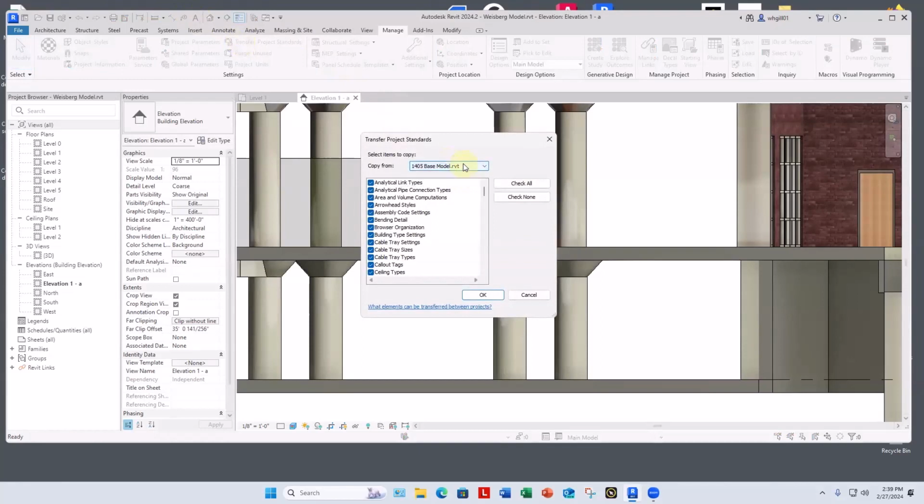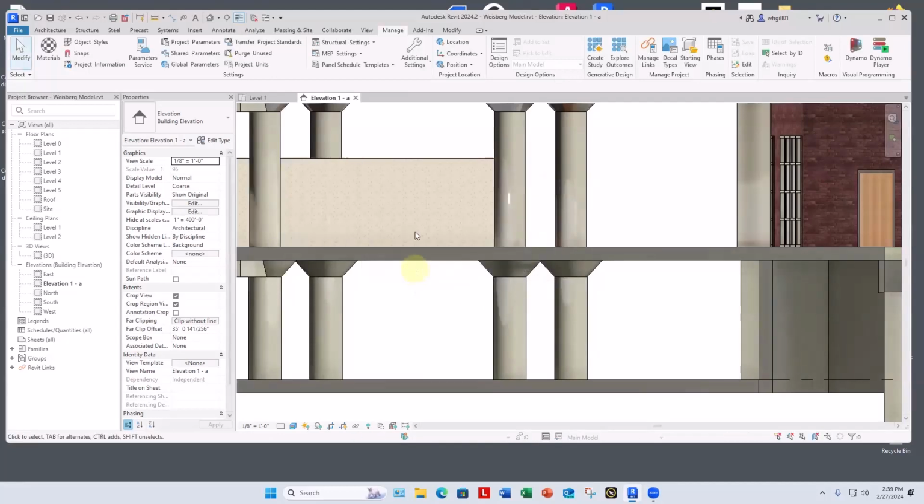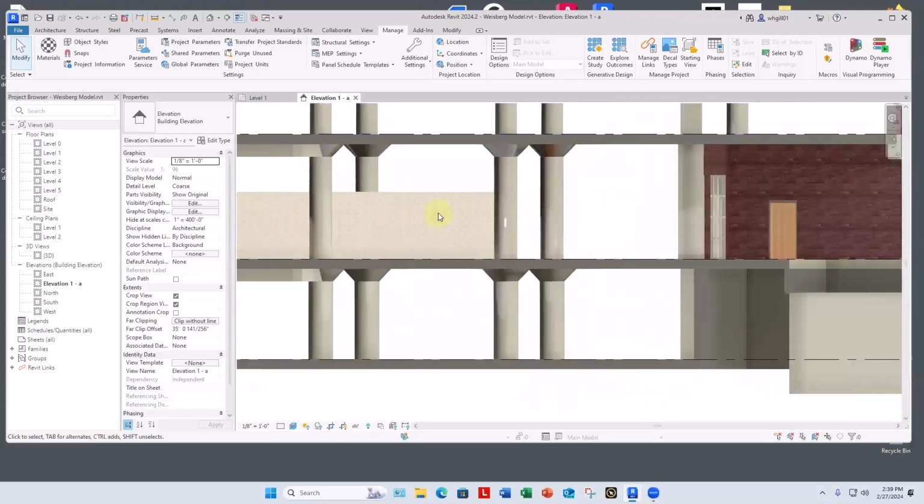Transfer Project Standards, from the Gillis model where we saw it working, check none. Materials, okay. Materials, red circles, let's try that. Let's overwrite. There we go. I'm not sure what happened the first time around, but that's how it's supposed to work.